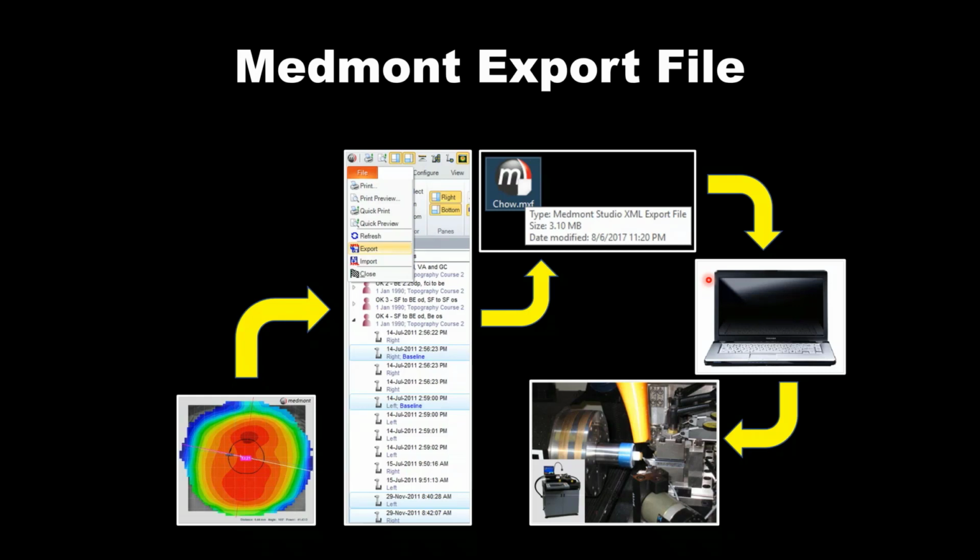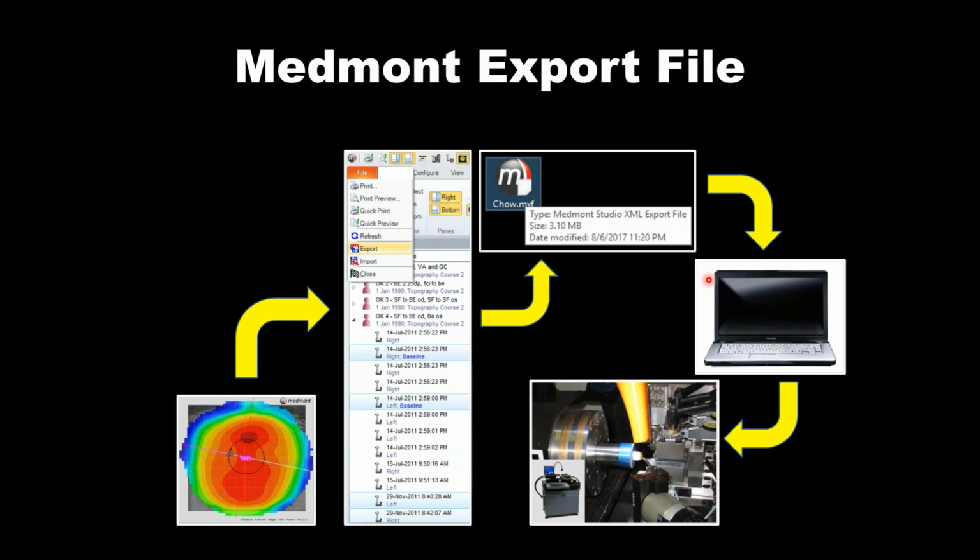Being able to communicate that topography is one of the most important tools the Medmont gives us. In many cases, we may not understand our manufacturer's lens the way we need to. They're the experts on the lens, and being able to communicate the information to them helps them to do a better job.